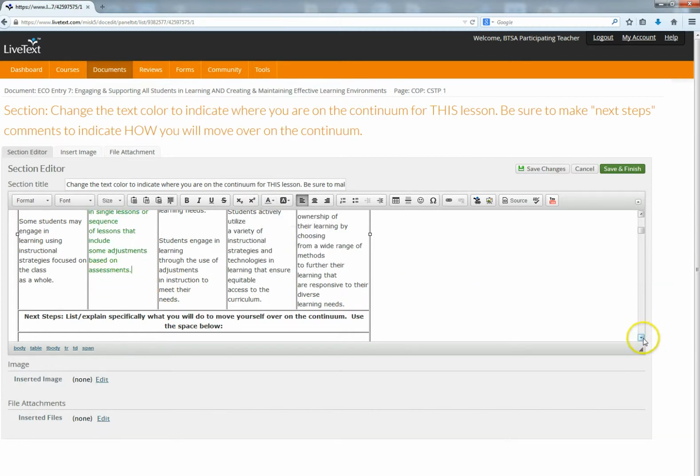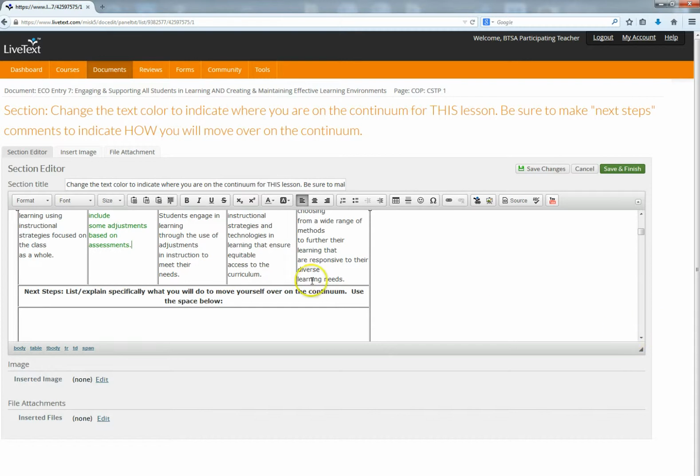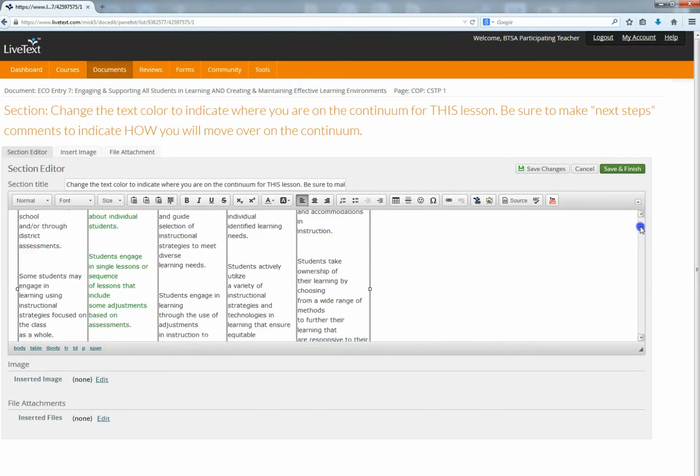Now I'm going to come down here and specifically address how I'm going to move myself forward from this column to this column. So right here, I'm going to change my font color to the same color. I'm going to write down how I am going to actually start.